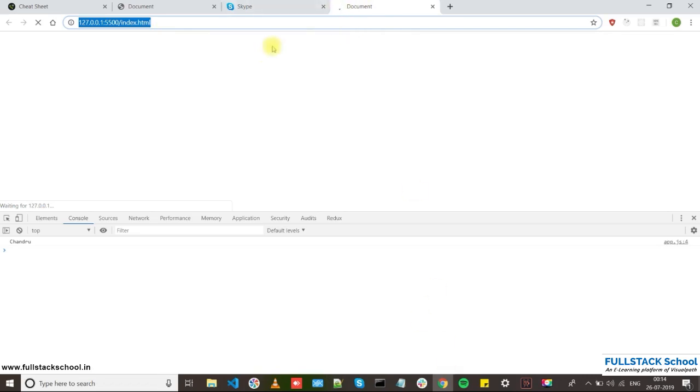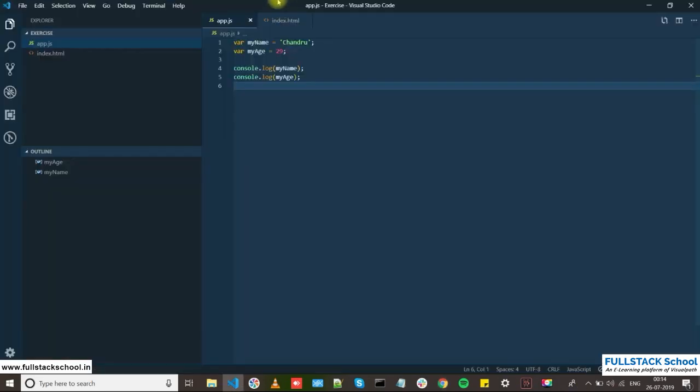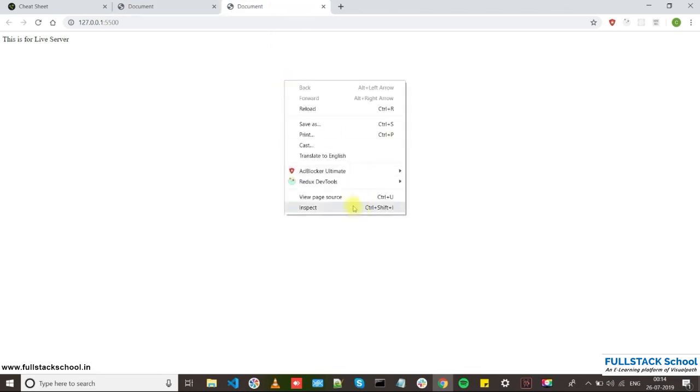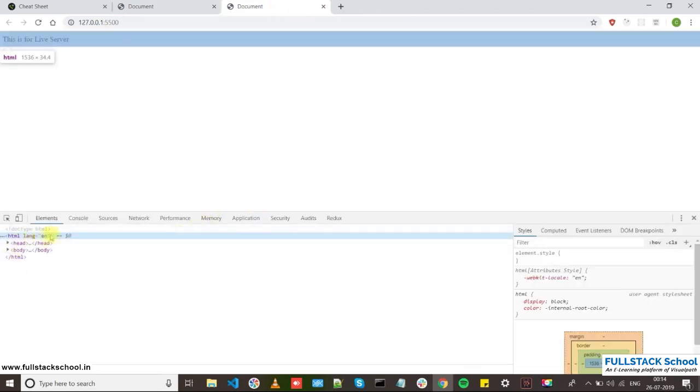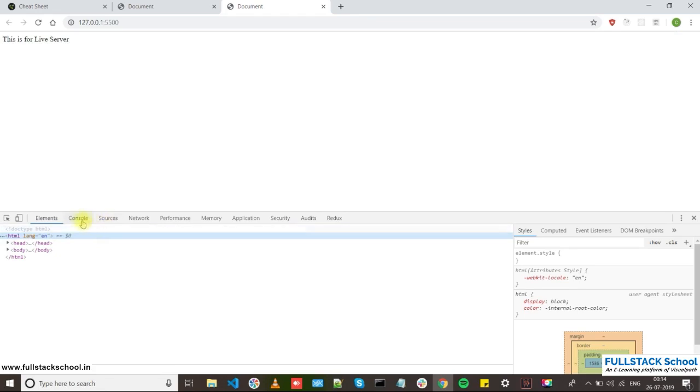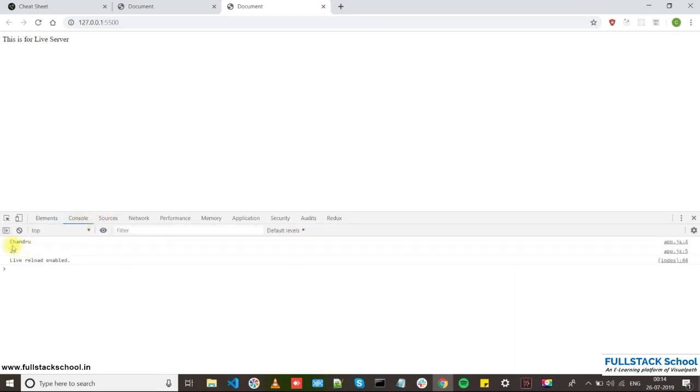Just give it a second. Maybe I'll try to close it and open it again. I'm cutting the lights over here and I'm trying to go live again. So it opens up. Okay, so now it is printing Chandru and 29.